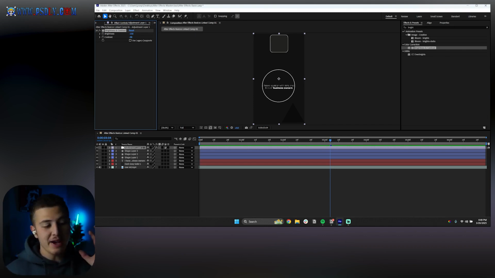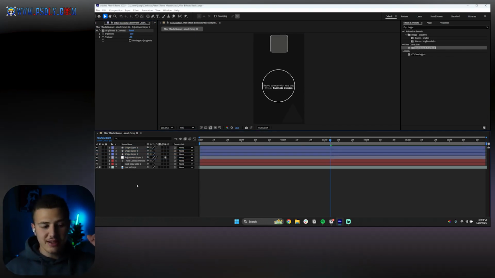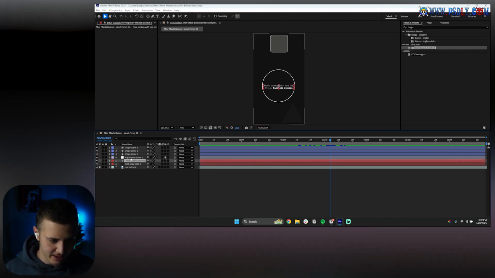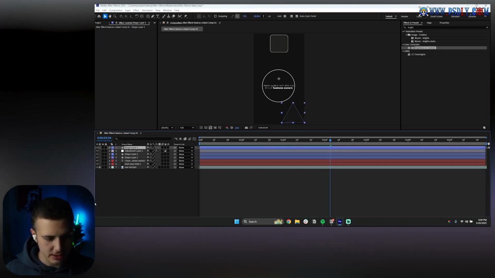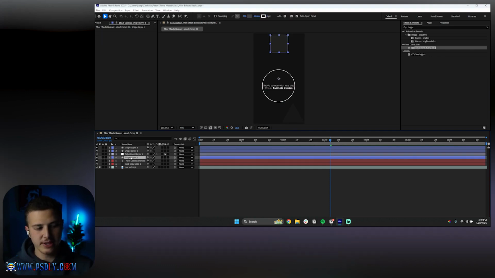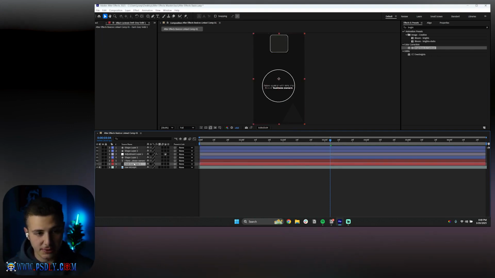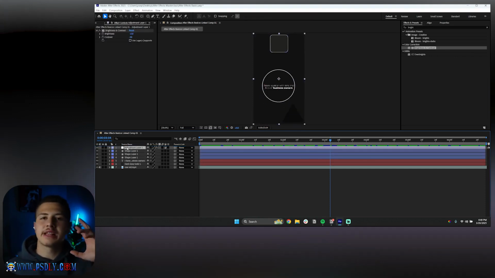Now check this out. If I place the adjustment layer under one of my shape layers, or under all three of them, now none of my shape layers are applied to the effects of the adjustment layer. Why? Because now my glass panel is behind my shape layers, but it's still in front of my text and in front of my background. Instead, if I apply it on top of two shape layers and just leave, for example, the top one, which is the triangle, let's apply it to this first shape layer alone and leave these other two alone, you'll notice it applies to the shape layer under it, to the text under it, to the background under it, but not to the two shape layers on top. So the adjustment layer is, think of it like a glass panel.